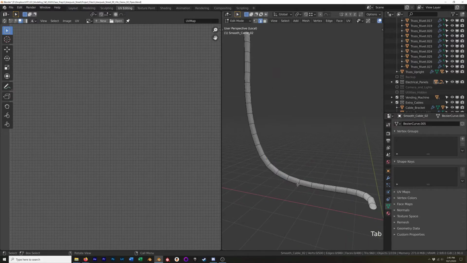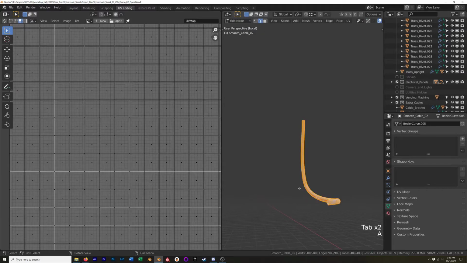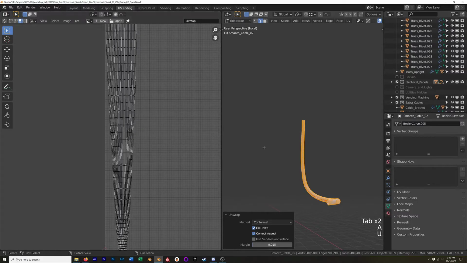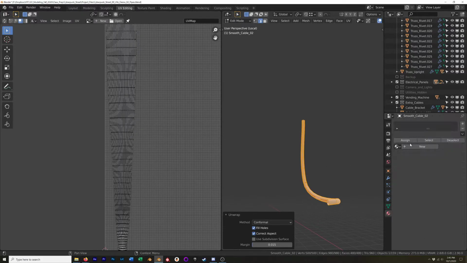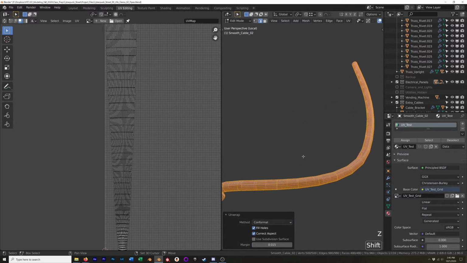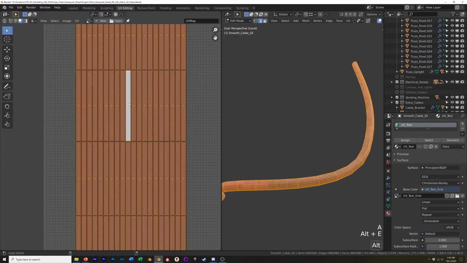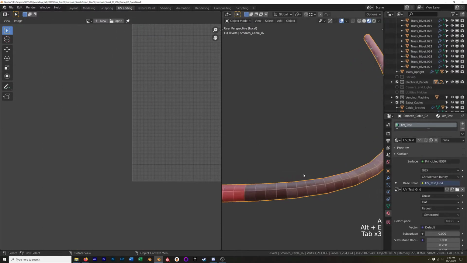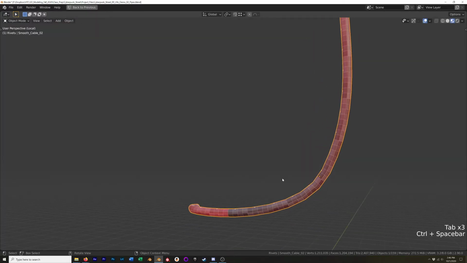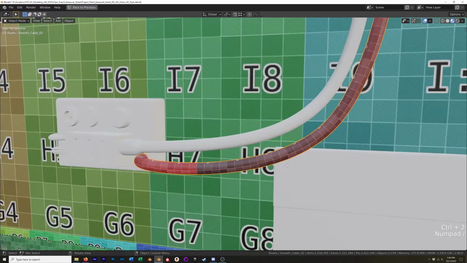We're just going to select an edge on the back side, right there, mark seam. And then we can select everything and unwrap it. This is what we get. You can see there's a lot of distortion there. So let's assign our UV test texture. And really all we need to do is find a face in the middle. Let's say this one. Select everything, Alt E. And now we have a nice clean grid running through the whole thing. And hit Control 2 just to add a subsurface modifier at level 2. Smooths that out nicely. And that's the cable.